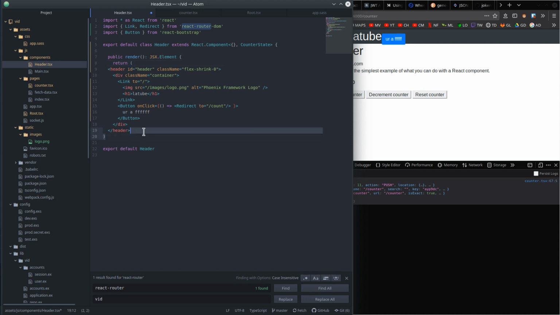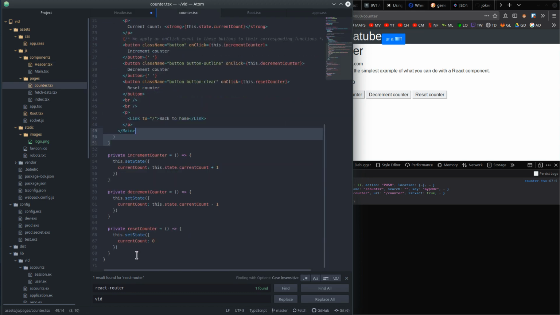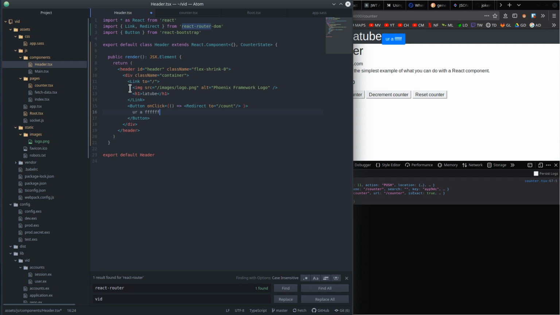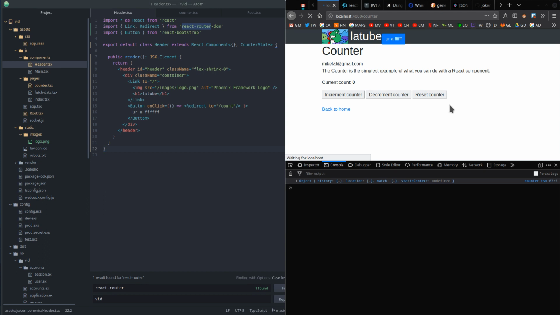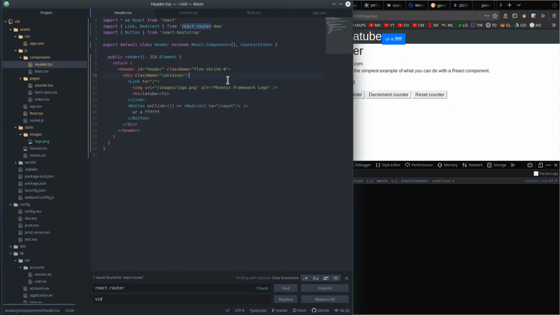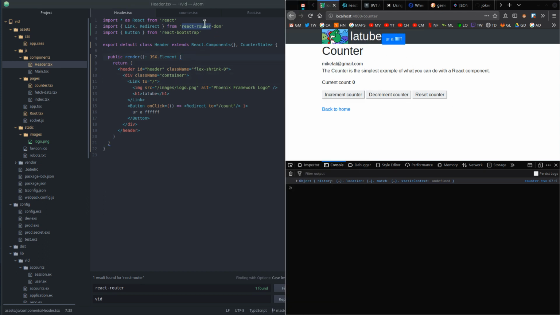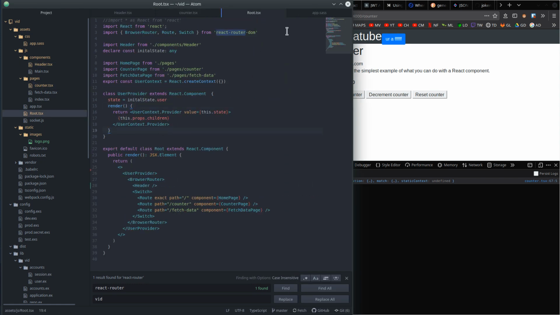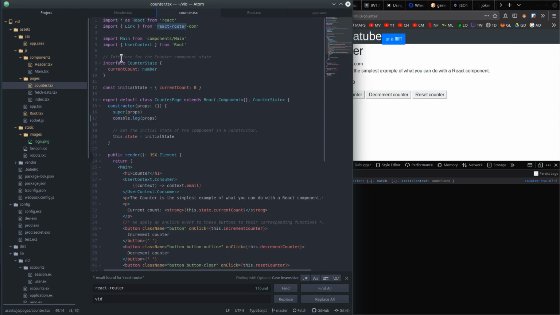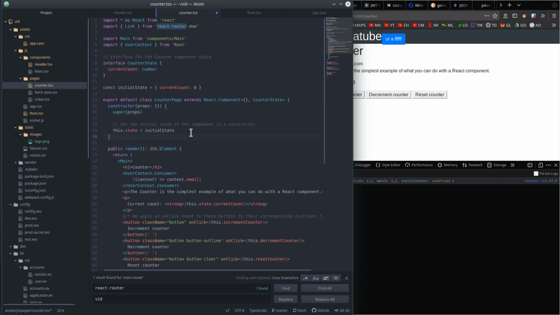Well, for now, I'll just copy and paste it, because why reinvent the wheel when it's not necessary? And I don't even have to export it because it's already exported up there. Oh, we also have to add the constructor in for this one right here. The initial state of the component in a constructor. Oh, it's that thing.